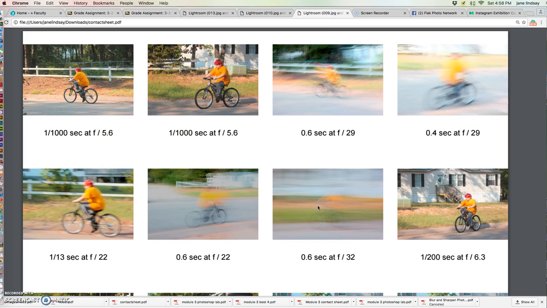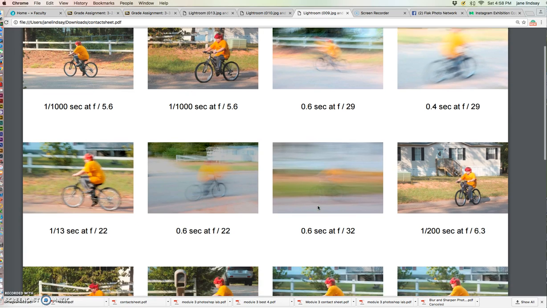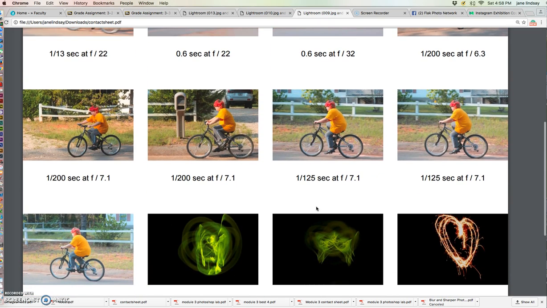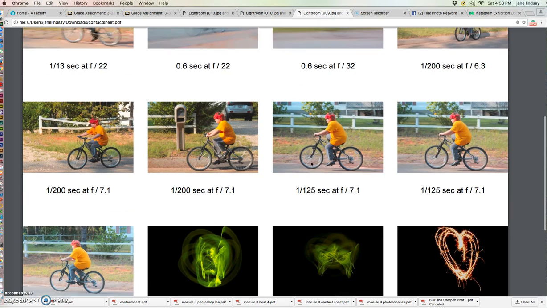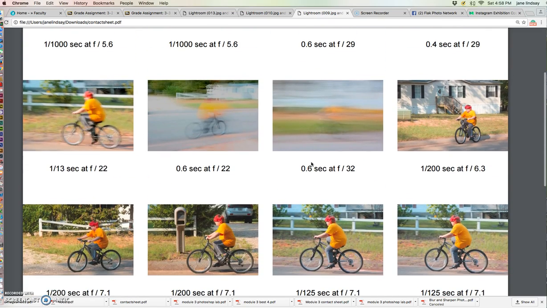So I want to make sure I get the right one. Okay, so can you use your camera correctly? Yes, you can. These look great. I can tell you're using your camera, thinking about what you're doing and using your camera to accomplish the technical part of this assignment. Because actually this is another technical assignment. We need to know that you know how to freeze motion and blur motion, which means that you understand your shutter speed. So you did a great job there.